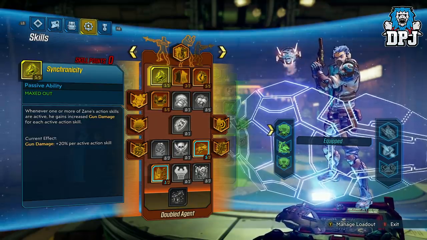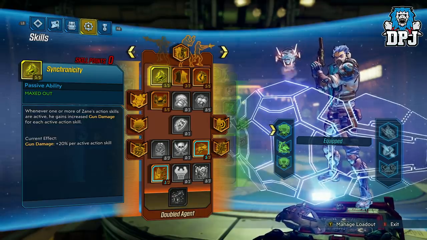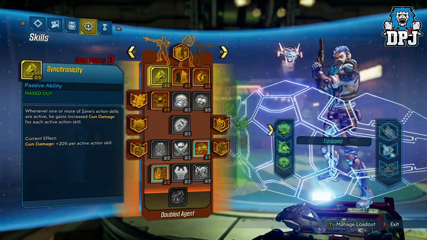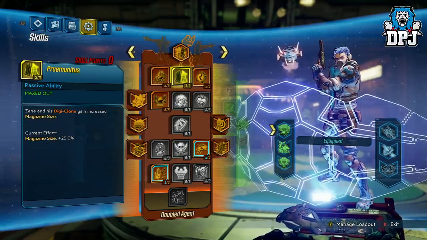Okay, so we're going to move on to the next tree, and here we have Synchronicity. 5 points added here. Whenever one or more of ZANE's action skills are active, he gains increased gun damage for each action skill. Again, extra gun damage is what we need. Then we have Praemunitus, I believe that's pronounced. Not sure, probably wrong as always.